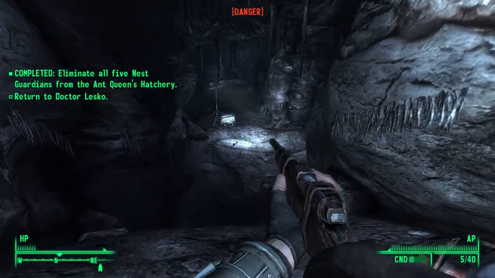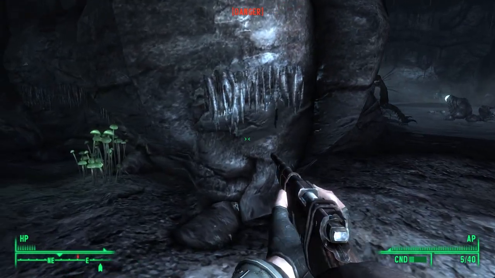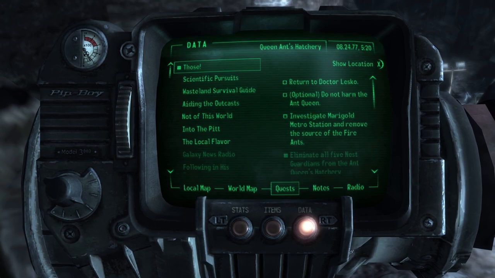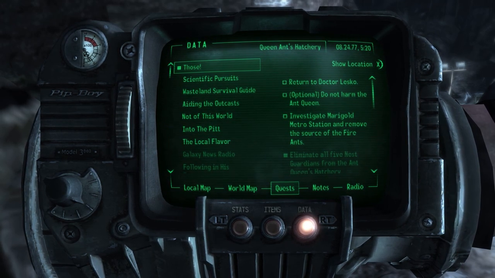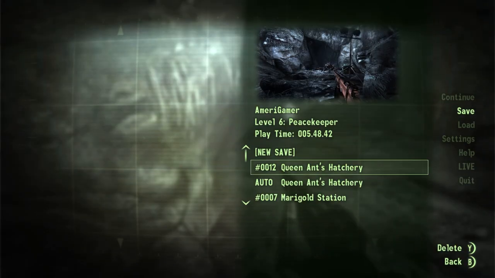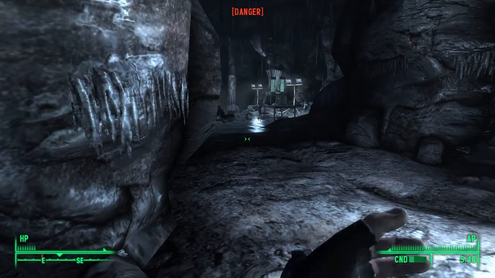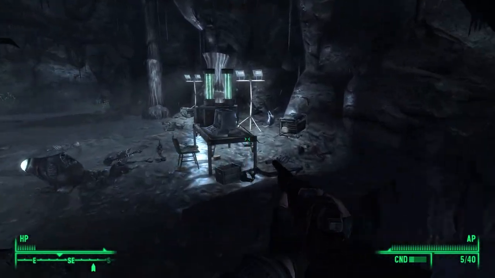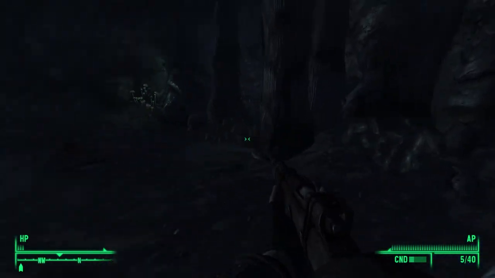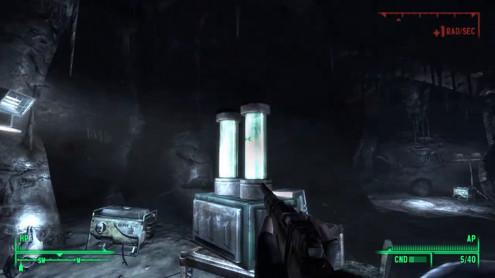All right, let's go ahead and go into sneak mode. Maybe we'll lose the queen. All right, what's the mission? We have to... okay, optional. Remove the source of the fire ants. All right, well let's save it here, because we definitely destroyed the last fire ant now. I'm actually going to do a sacrifice run and run to the computer. Nope, that's not it. All right, what's the source of the fire ant though? This thing?